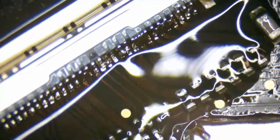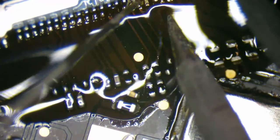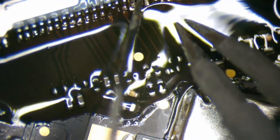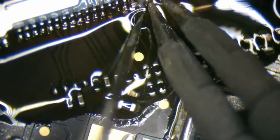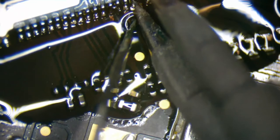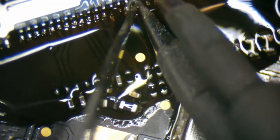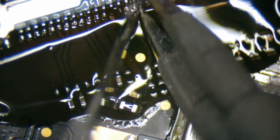Oh no, I've never had this happen before. Come on. Need you to just scoot on over. There you are. Oh no, the one next to it moved. Okay, there we are, back in its place. Now, we need to separate these two. Somehow the pins crossed each other. Never had that happen before.